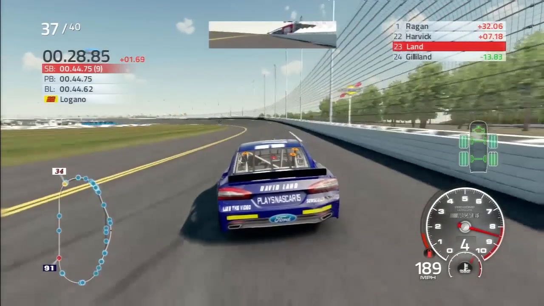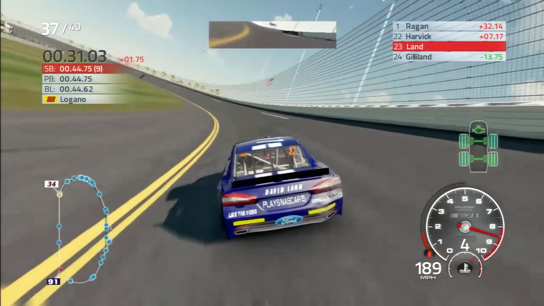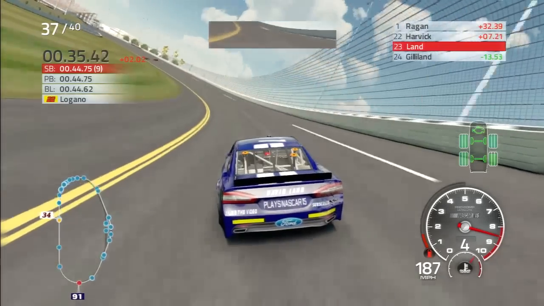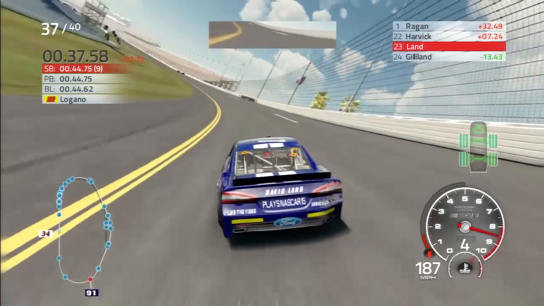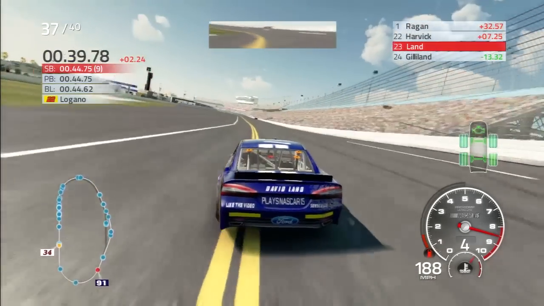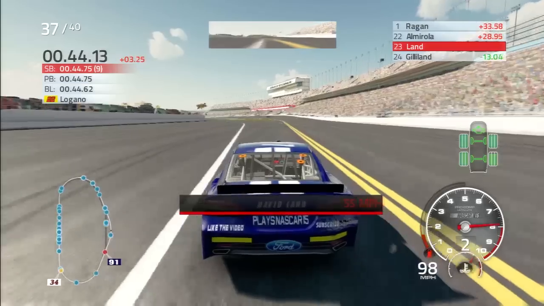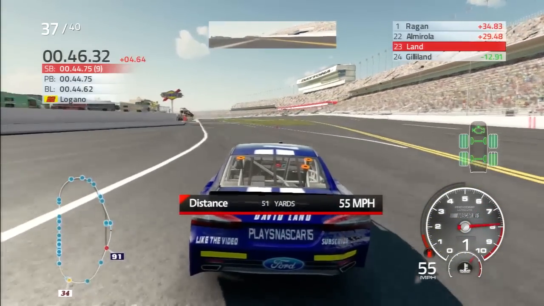Looks like the splash and dash is going to happen now. Looks like I'm going to have to come in the pits now. David Reagan has taken back the lead of the Daytona 500. The big guns have not featured today, partially due to me causing accidents. Easy, man. Got to make up some time. Being on pit road is not what we need right now.